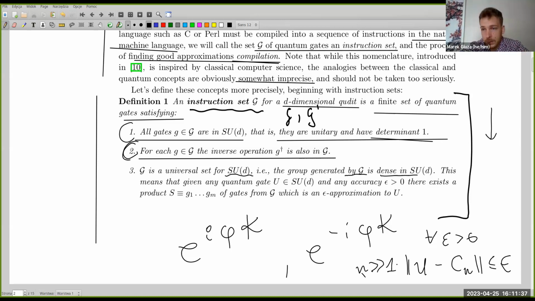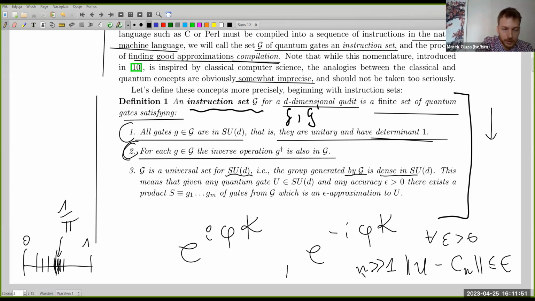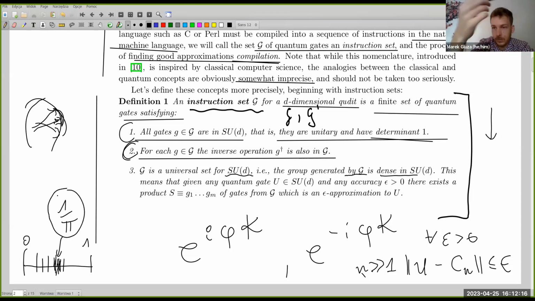Okay, that's being dense. It's the same as saying that if I have a continuous interval 0 to 1, I have rational numbers and they get more and more dense. So at some point I can approximate 1 over pi, I don't know, somewhere between 0 and 1, right? So in the same way, if we have our Bloch sphere and we have arbitrary rotations U, somewhere here we can approximate this continuous range of angles arbitrarily well. And it's very similar in the fault-tolerant case to the rational approximations to some real numbers.